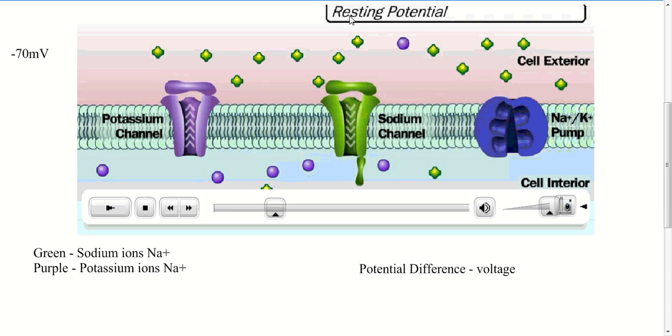And that's how we achieve our resting potential. So that's another key thing for you to remember, the sodium-potassium pump. Okay, when this section of an axon is ready to do its job, its part in the transmission of an impulse, this is what happens.